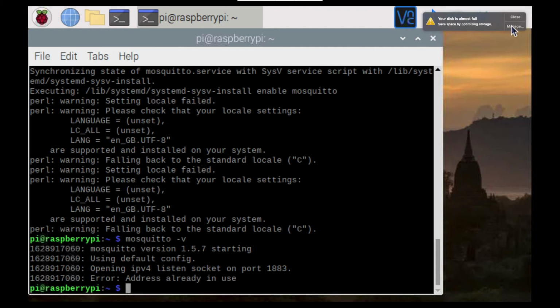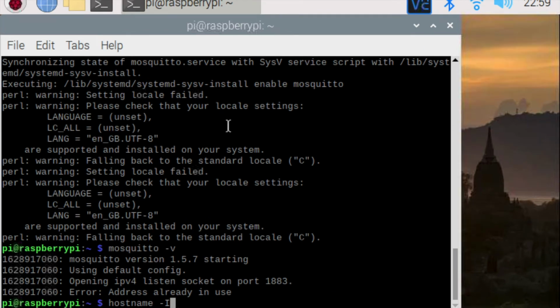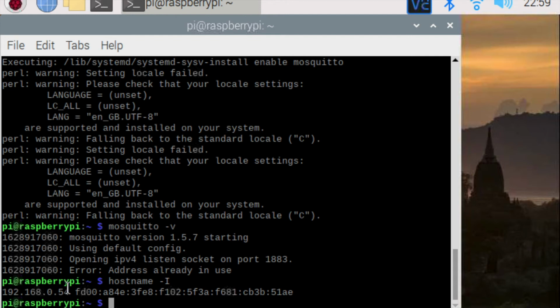To direct messages to be controlled by the broker, we need to know the host name of that particular device. So in this case, you can do a hostname search. You could also hover over the Wi-Fi logo in the top right-hand corner, and you could see what the currently assigned IP address is of this Raspberry Pi.